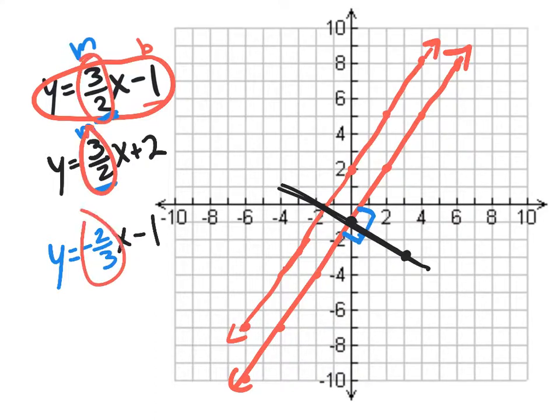Perpendicular lines have opposite reciprocal slopes. This slope is an opposite reciprocal of that one, which is why when you graph them, they cross and intersect each other perfectly at 90 degrees. Are you with me? Okay, now we're going to use this knowledge that if you have the same slope, it's parallel, or if it's parallel, you have the same slope, and if it's perpendicular, you have negative reciprocal slopes or opposite reciprocal slopes to be able to answer questions.